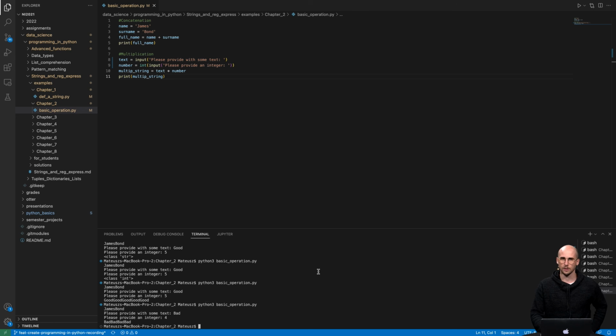In the next video, we will talk more about how you can format strings and get more advanced options displayed as output, printed to the user, and stuff like this.